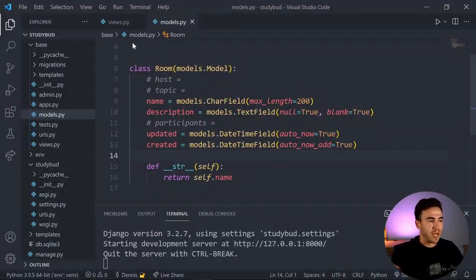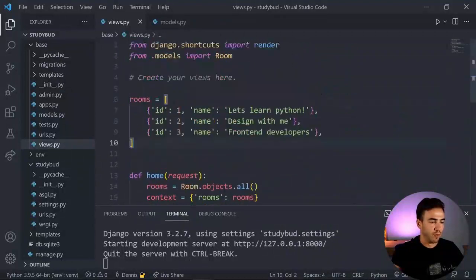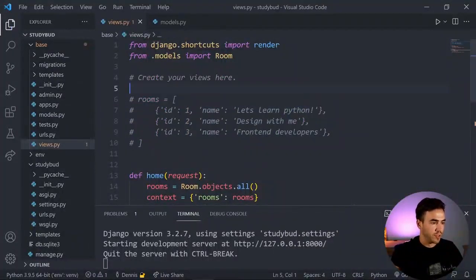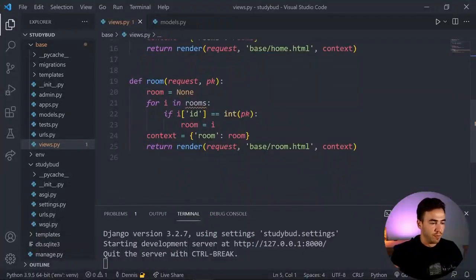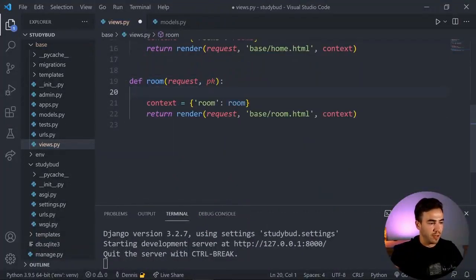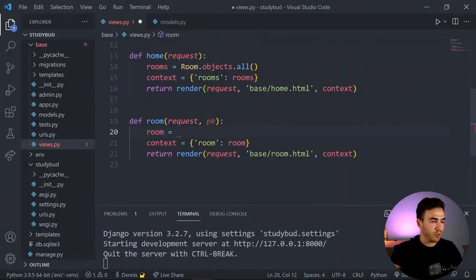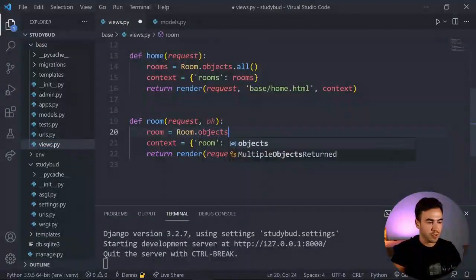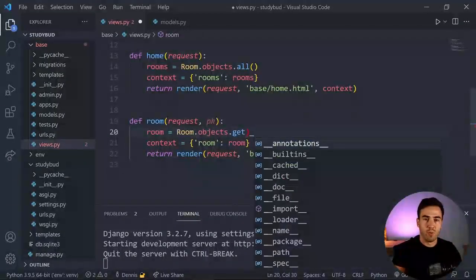So we have those IDs, and we want to do the same for the specific room. So let's go ahead and actually comment this out. I'll probably leave this in for this course for the source code so you can see that. And in the room, let's just get rid of all of this, and let's just get the specific room. So we'll just do room, and that's gonna be equal to models, or the model name. So we're doing room.objects, so the model manager, and then we're doing .get, which is going to return back one single item.